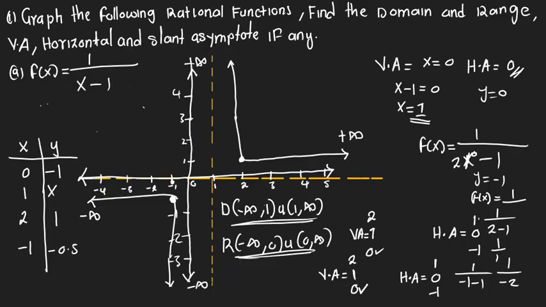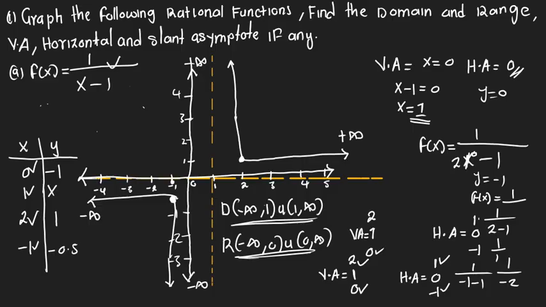So when you combine the coordinates, you have this 0 here, which is here. You have this one here. All these are x values. You have these 2 here. It is here. You have this -1 here. It is there. Then you place in this, then you get your y values.